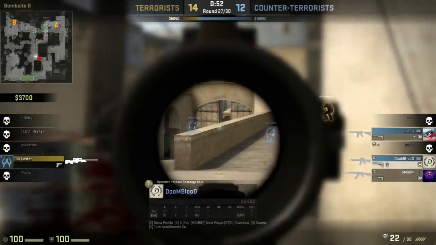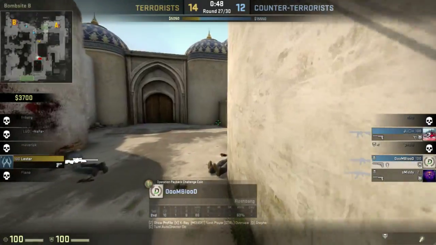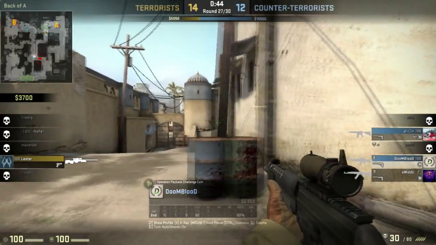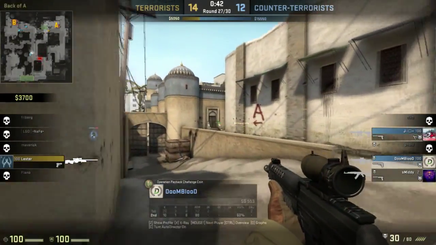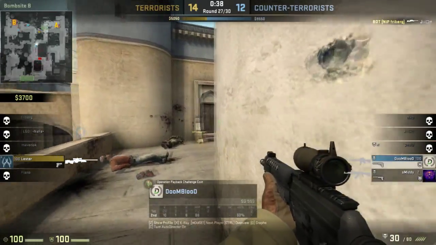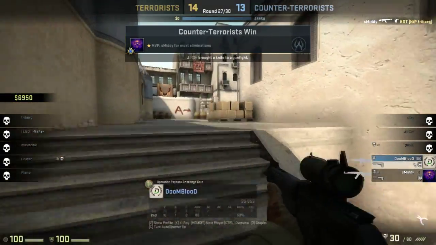Next thing is clearing spots. You need to take your time clearing spots, using flashes to flash peek things, using grenades to force them out of position, using mollies to force them out of positions, using smokes to smoke off certain parts of the map so that you can fight somebody somewhere else. Those are all important things. You can learn all of these in Netcode Premium videos.